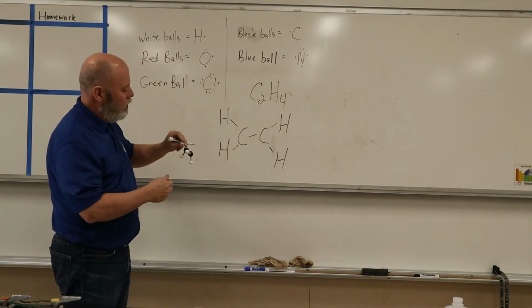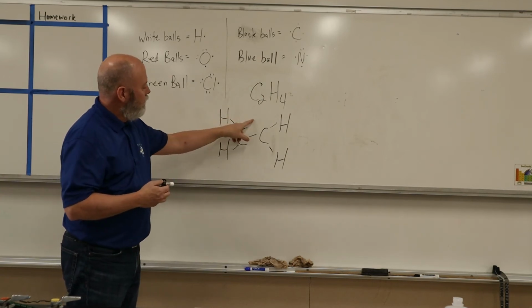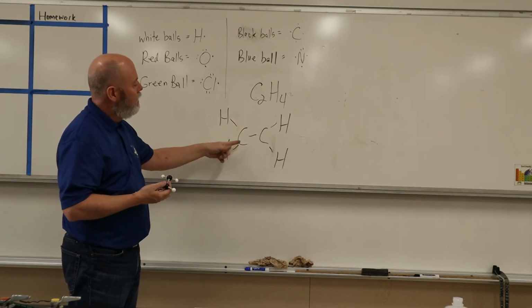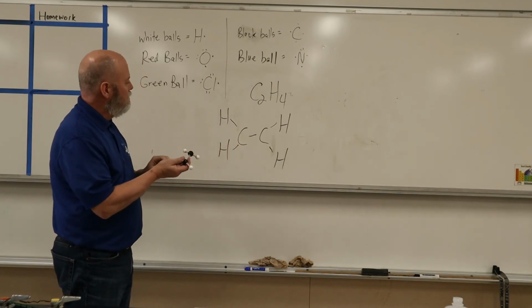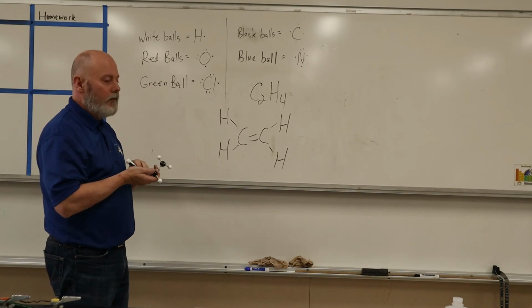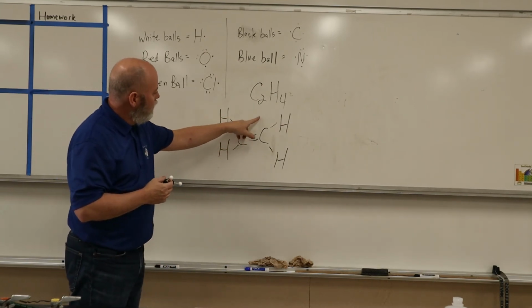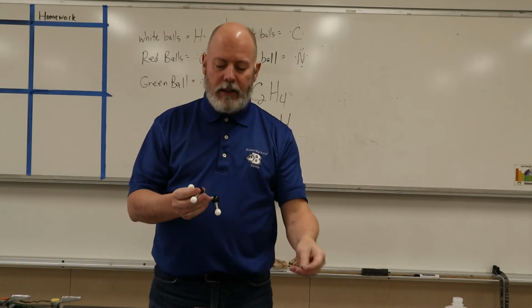But according to the honk rule, carbon wants 4, right? This carbon has 3 sticks or 3 bonds. This carbon has 3, so I can't do anything with the hydrogen, so let's just put another bond in there. And that gives it a double bond. And you got 4 around the carbon here, and 4 around the carbon there as far as bonds, meaning 8 electrons. So I'm going to show that, do the double bond.